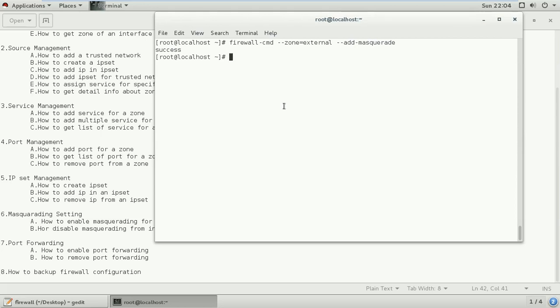Now we will use a command to forward a port to another port number.